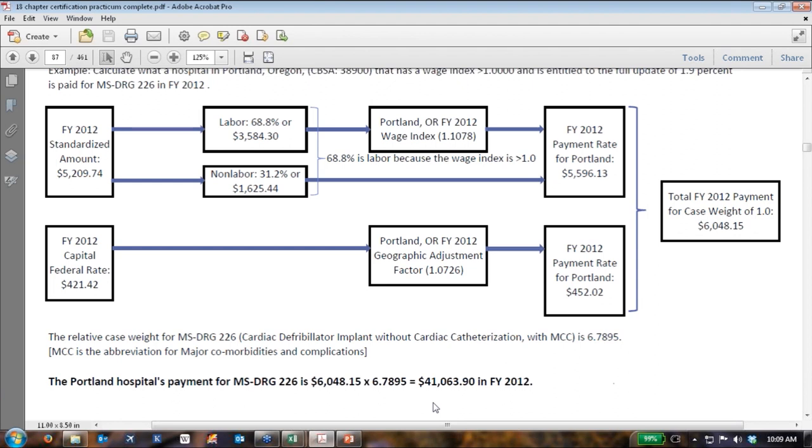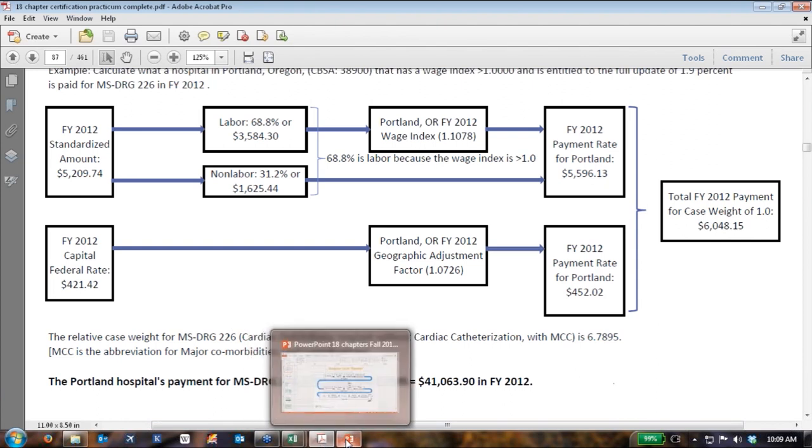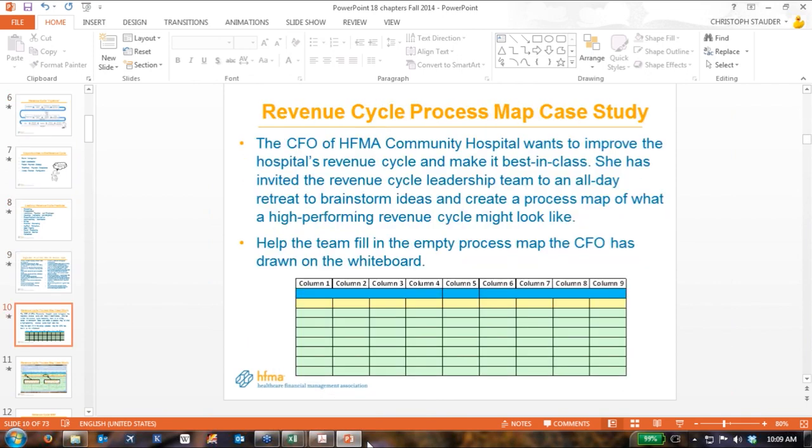But for purposes of the exam, let me repeat, you don't have to actually plug in the numbers to do this. You need to be familiar with the morphology of this diagram, with the structure of this diagram, what gets updated by what, okay? And it's also just good common knowledge for a well-educated financial manager to know this. So there is an example in our material, a case study, which we're not going to have time for.